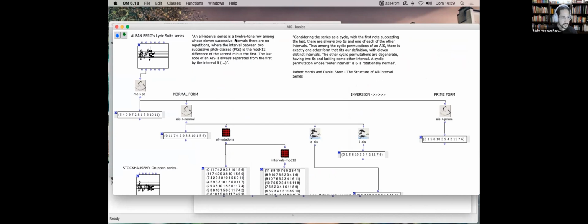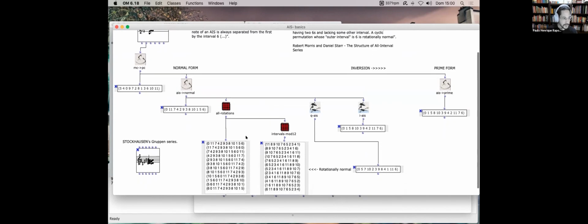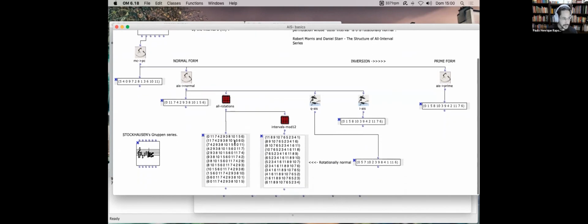Our interval series has an interval 6 at the end, compared to the first number. For example, this begins with 0 and will finish with 6. If we rotate the all interval series, we get all these results, but only one has the 6 in the middle. That's what the Q operation does. And this is the only result that is another all interval series.